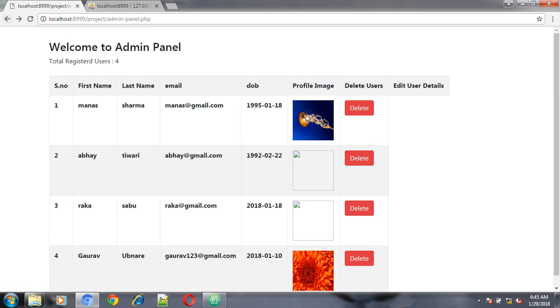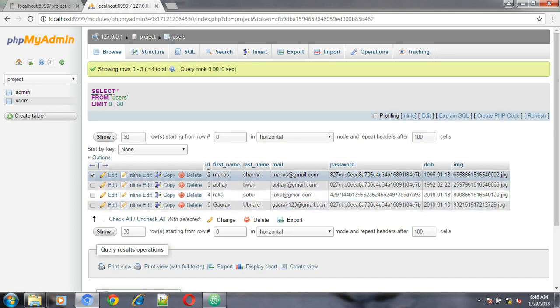In the link you can see a variable has been created of del, and here you can see the value of the user. I have clicked on the first user, the Manas user, and the ID is showing 2. In the database the user ID of this user Manas is 2, so it is working fine.